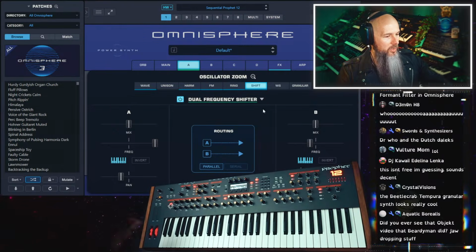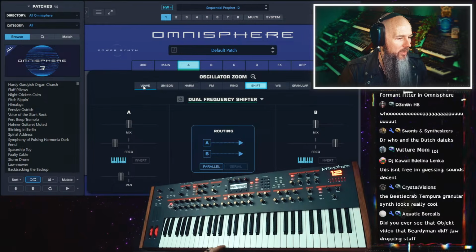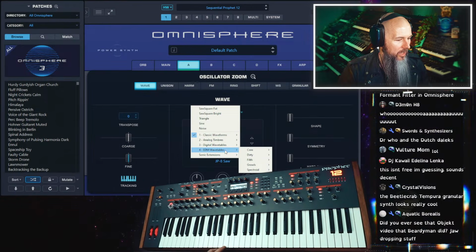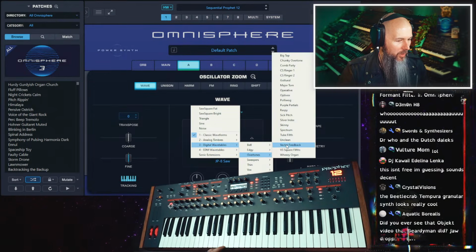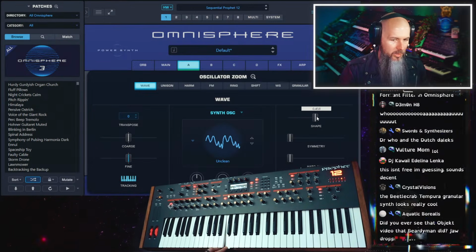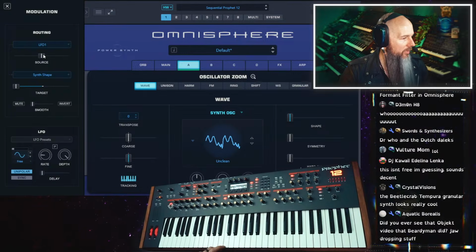So let's start now, and let's go into a waveform, and let's pick something. Let's go to digital wavetables, and we'll go to overtones. Kind of nice, modulate this with an LFO.